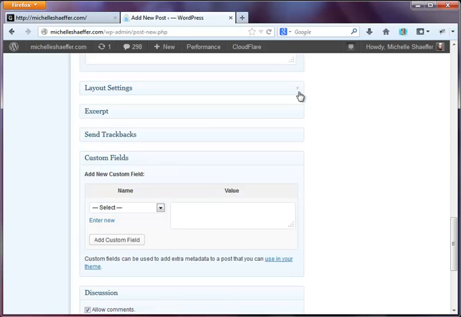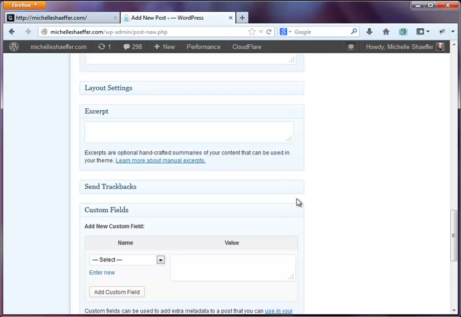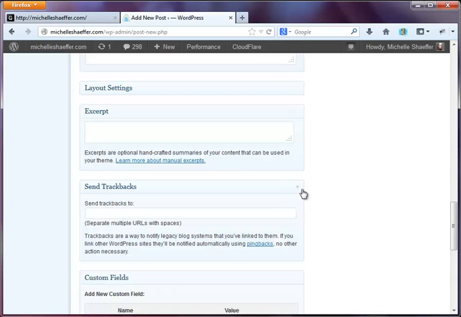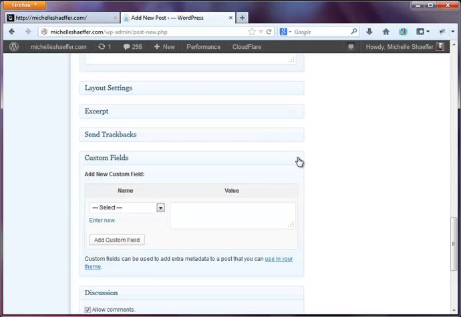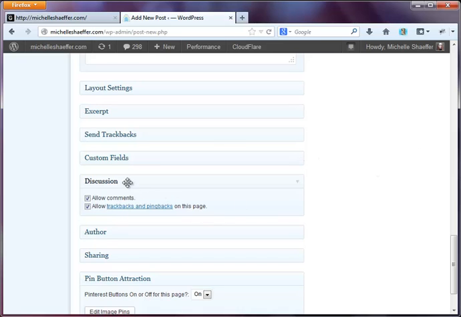And to make any of these disappear or appear, if you see just a headline, you can click that little arrow. If you touch it, an arrow will come up. See, and that lets you open and close these. This is an important one. If you have something that you do not want to allow discussion on, you don't want comments or trackbacks or pingbacks, you can uncheck these boxes. Most of the time for a blog post, you want people to leave you comments, so leave those checked.